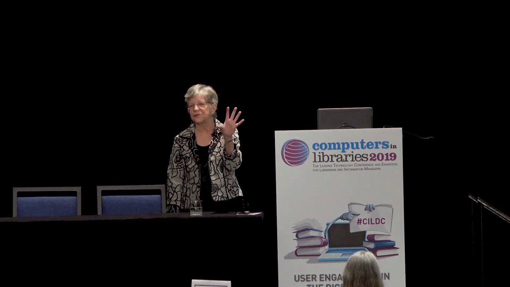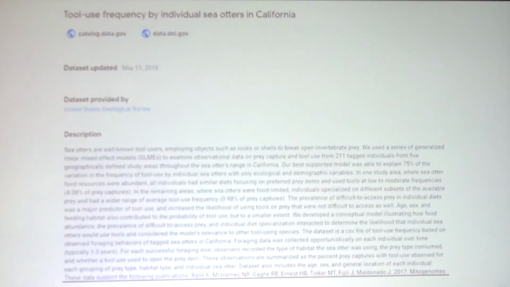Here's the problem: it's relying on the metadata and the content within each record describing an open access data set. So I'm going to show you two records. Here's one. It's about tool use frequency by individual sea otters in California. Don't ask me how I found that one. All of these words here, and this description goes on for two more pages, each one of those words is indexed by Google. So if you're doing a search for an open access data set and it's got those words in it, you're likely to pull up this particular data set.